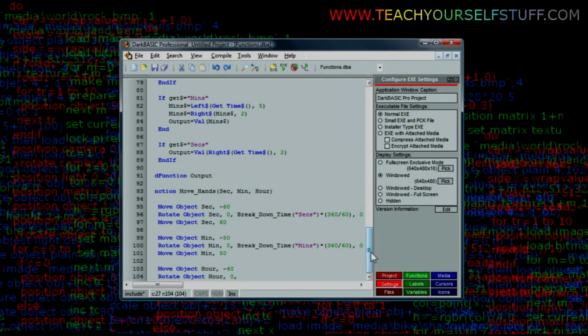So we're going to start off with the basic break down time. There we go. Hour. So we're now getting the number of hours. We're of course going to times that by 360 degrees, and because we're only moving 12 places around the hands, around the clock face now, we need to move it by 12.